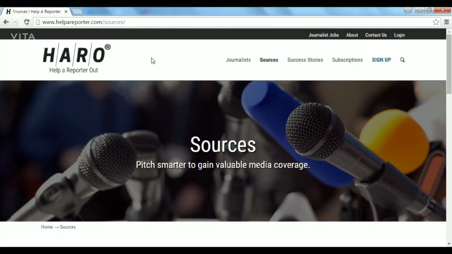And what will happen is, once you've signed up, they'll send you an email several times a day with requests for information from journalists. You can then pitch your site or yourself as a source. If you're chosen, then they will either cite your website as a source, or they might interview you. And when the story gets published, there'll be a link back to your website as the source.